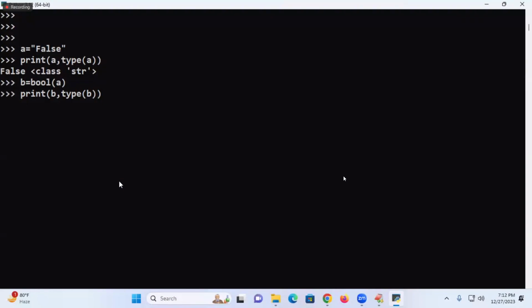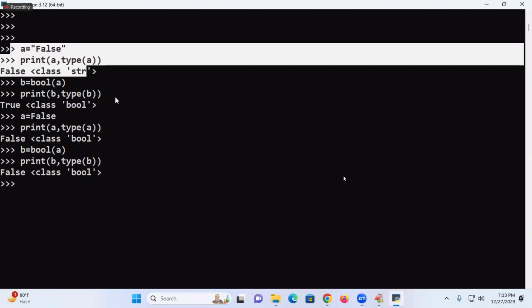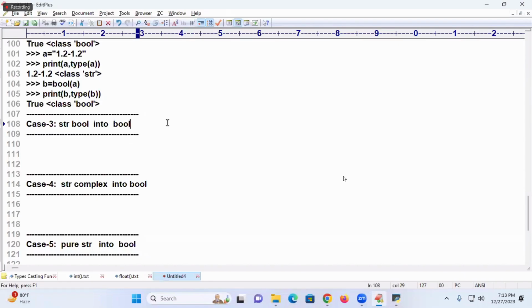Length. The reason is length. Good student. Generally the answer is false, asking for conversion, 100% students will say false only. But you have to see what? A is equal to simply what? False. This time the bool type is what? False. What is the difference between here and here? It's length. This is length. Are you following? Very good. This is possible. Good student.